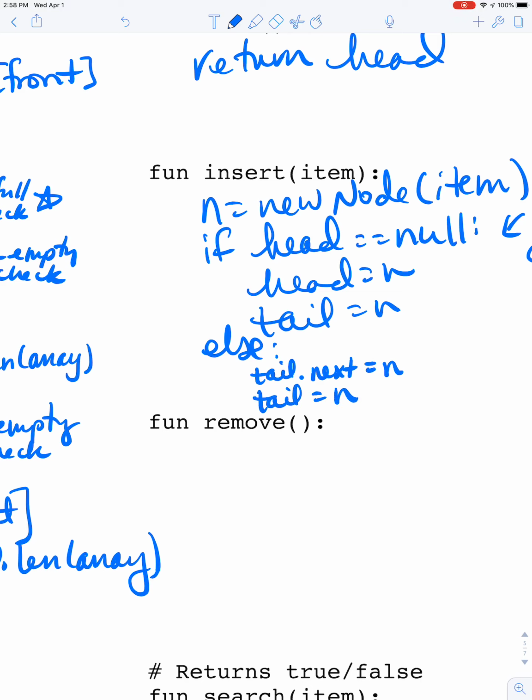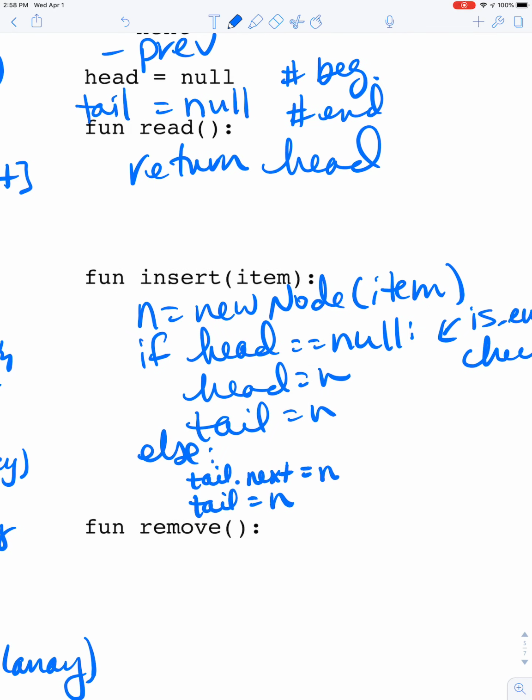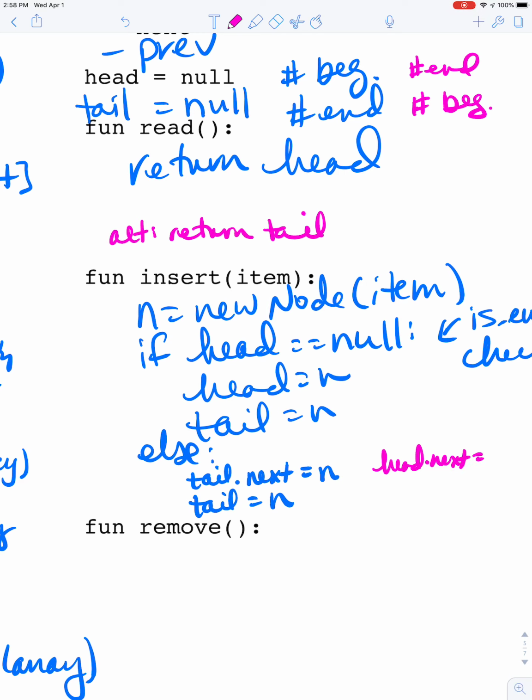You can do it either way, right? You can pull from the tail. These things work together. So an alternative might be to return tail if this is the end and this is the beginning. And then here I would say something like head.next equals n and head equals n, right?